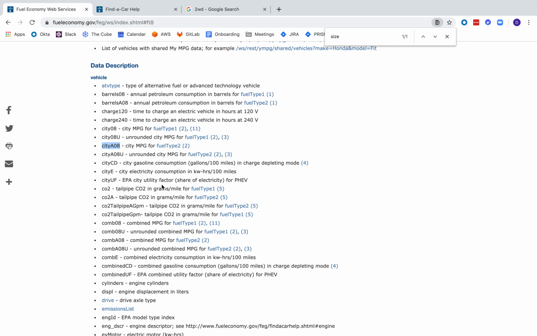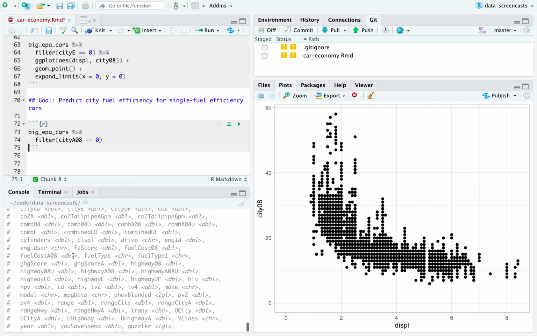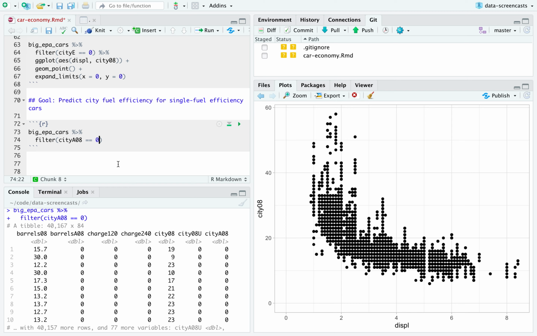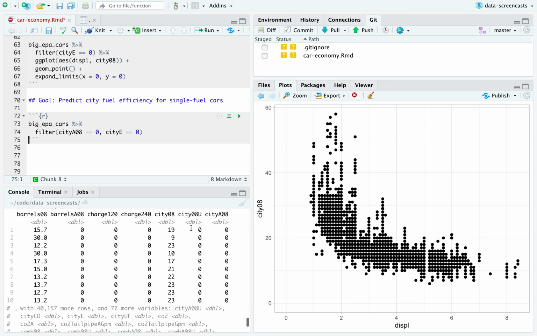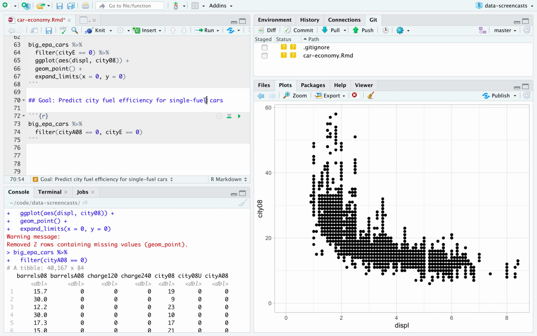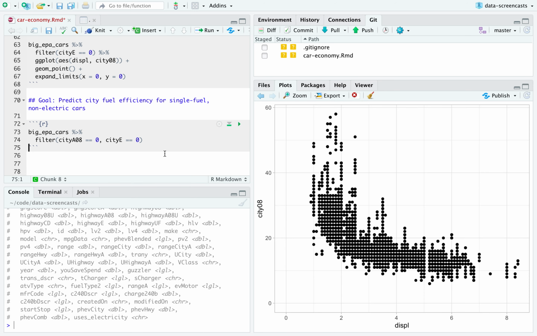I want only city MPG for only ones with 0, that is, ones that don't have a secondary fuel source, for single fuel cars. And then I wonder if I say city E0, does that change at all? Yes, a little bit. For single fuel, non-electric cars. Okay, I think I just want to start with that group for our prediction.